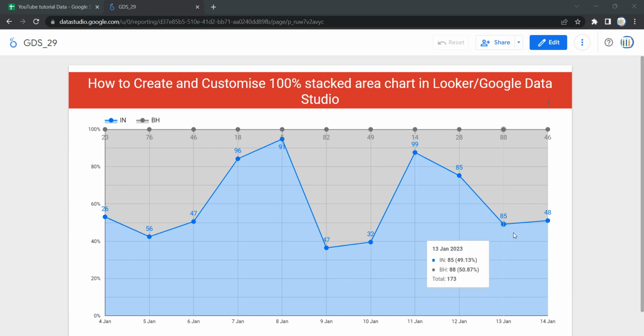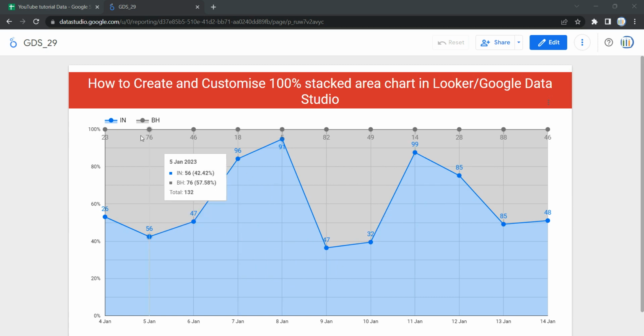As you can see here, this chart lets you visualize a single dimension or the breakdown dimensions and a single metric, which is number of items sold in our example, plotted over a specific period of time. More specifically, you can say that a 100% stacked area chart shows the contribution of each data series to 100% of the total value.